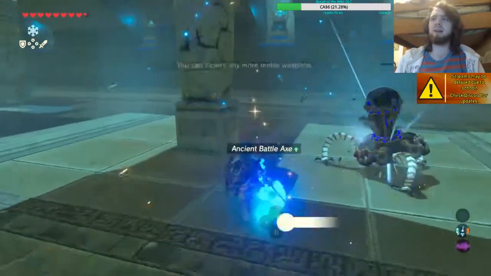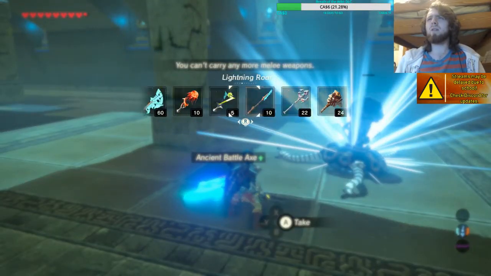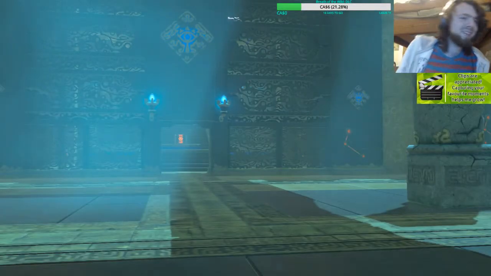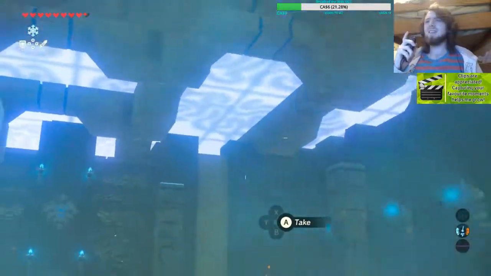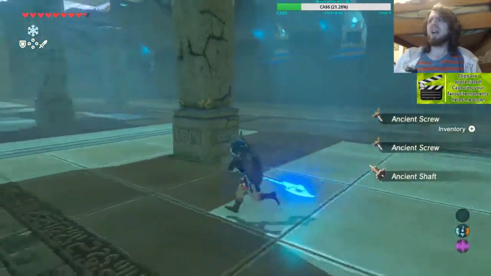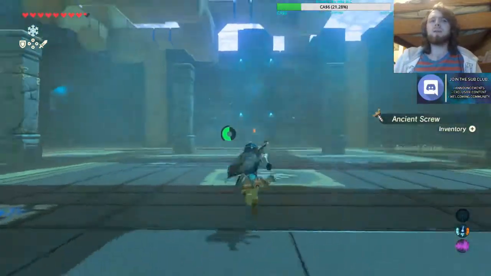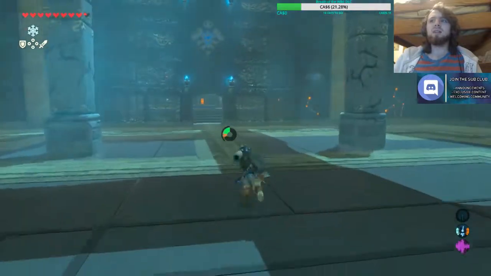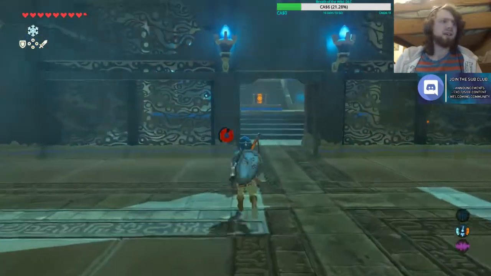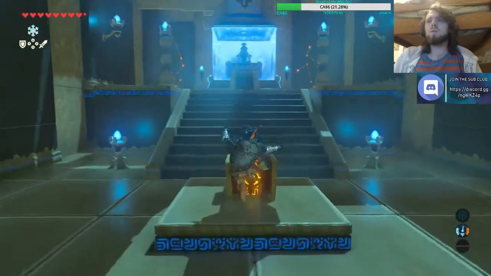Yeah, this is like big boy weapon mode. What do I want to get rid of? Guardian spear, eh. Oh, it interrupted me in my throw animation. Get out of here. I want the ancient battle axe, and a shaft and two screws. And on top of that, we get something from the chest that might be a useful weapon. They tend to give extra weapons at the end of these tests, so we'll see what we've got.